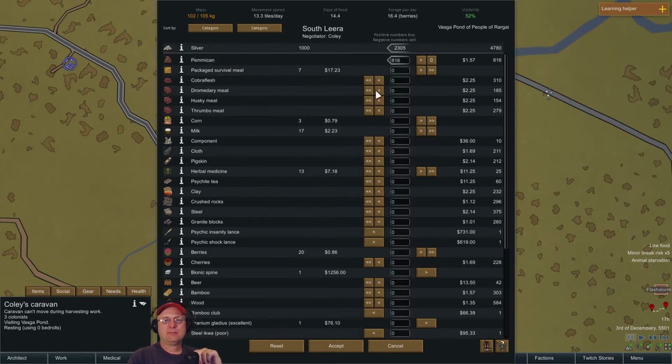Alright, so we're going to take pemmican. That should last long enough for me to at least get by the emergency. Buy their components while I'm here. That puts me right at the max. Maybe I won't. That pemmican's going to pretty much max out the caravan right there.